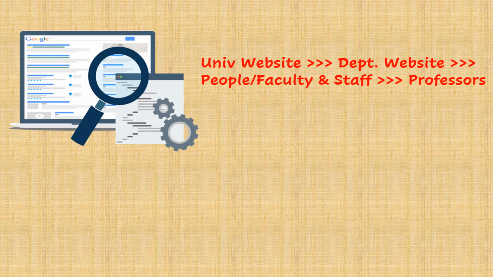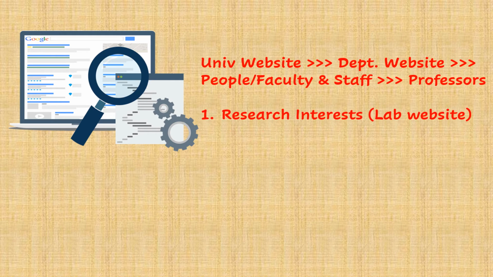So it also has the professor's research interests, what are the research areas the professors are interested to work on, and also some professors have their own lab website. If they have their own lab website, they have more detailed information about research on their lab website. So you can also check if the professor has his own lab website, or normally you can find that on their profile on the university website. So that's one way to know the research interests of that particular professor.